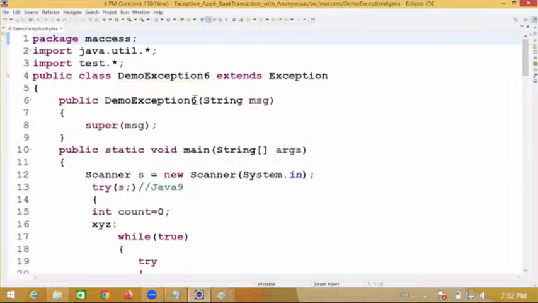Sir, what is that warning? Compiler is giving that warning to you. What warning means? The serializable class, demo exception 6. Demo exception 6 extended from exception, extended from throwable, implements serializable. Remember, serializable means converting object into stream.